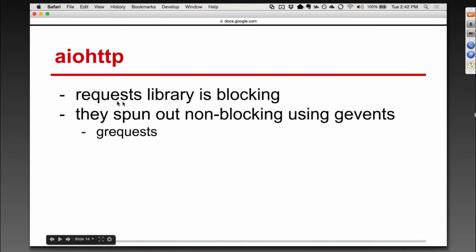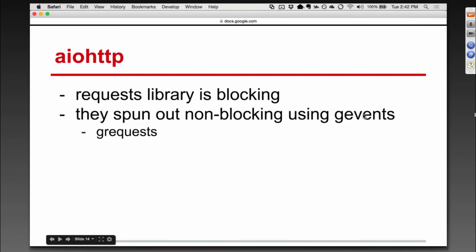Okay, so they have modified the requests library to make it non-blocking, but that implementation uses gevent, which is one of those async libraries that I mentioned before. The name of this library is called grequests.